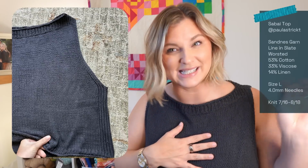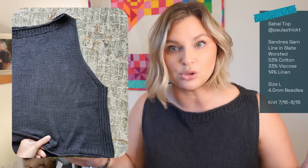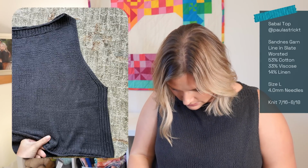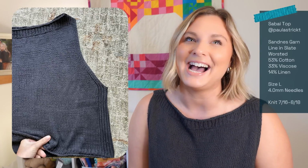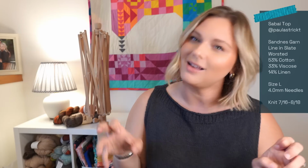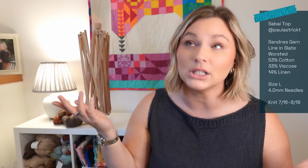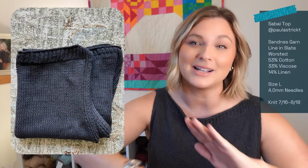I think you can slightly see the color of my undergarment through it, but it's definitely not see-through by any means. So, yeah. I will say for blocking, this was the first time that I put this in a spin cycle, because on the Sandnes Garn website, it says to centrifuge well, which I think must be just a translation thing. I mean, obviously in the washer, it is centrifuging, really. But yeah, I'm guessing that's a translation from Norwegian to a spin cycle.